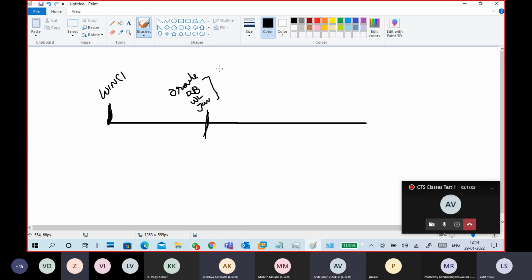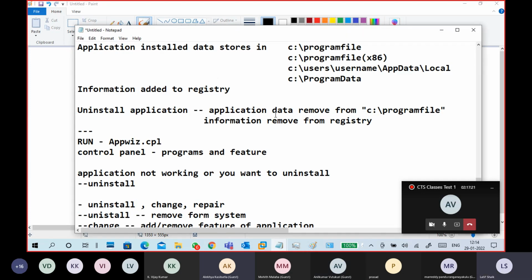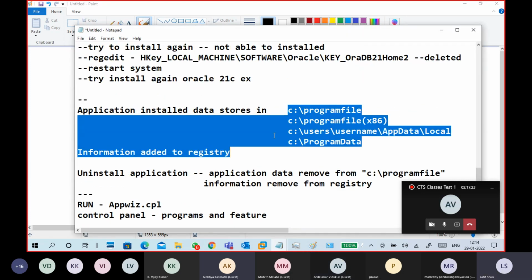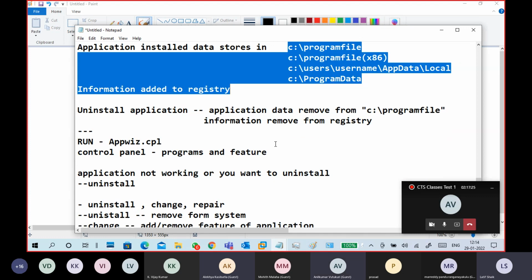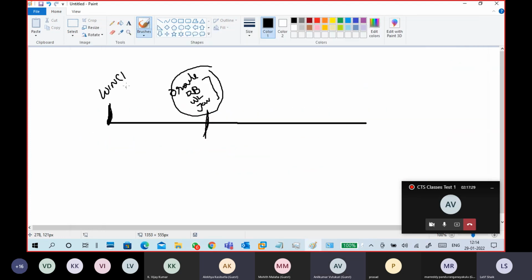I installed some application, and I told you how difficult it is if you are unable to uninstall an application normally, or the application fails to install or fails to uninstall. How many steps are you doing? Find the location, delete it, delete from the registry, and so on. Sometimes you need to format your PC also. If it is a physical machine, you may not have more choices.